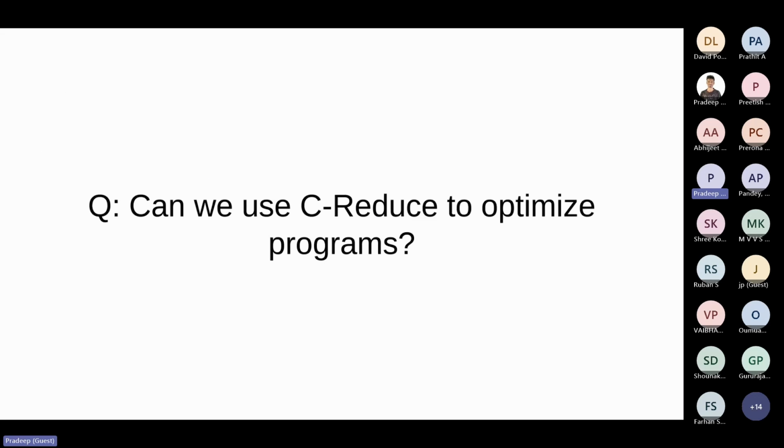So can we use C-reduce to optimize programs? I think I tried to answer this in the first place, but it's good to think about this from a general compiler point of view, because a lot of the C-reduce transformation passes include compiler optimization passes like simplifying expressions, copy propagation, and dead variable elimination.